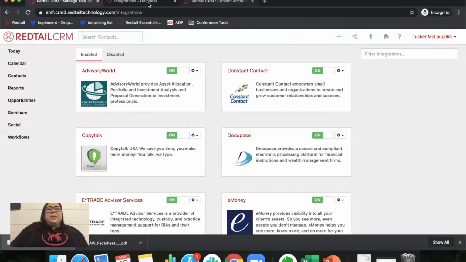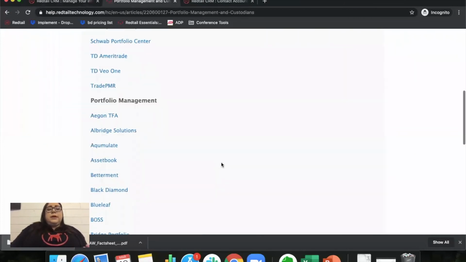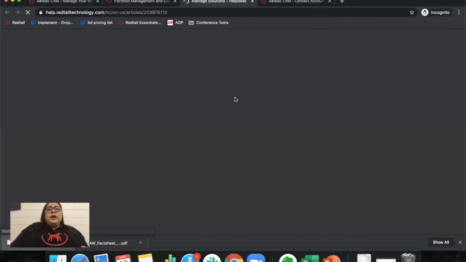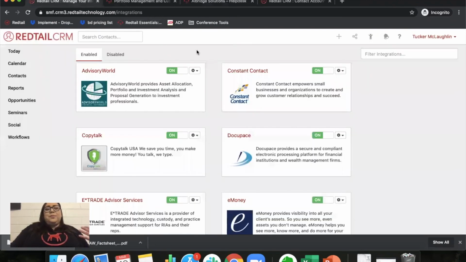I always recommend, like I said, popping into this integrations page to really see, because if you do click into some of these, I'll just click on AllBridge here, it'll actually tell you, hey, how do I set this up? So it'll let you know specifically so you're not lost in the woods trying to figure out what to do. I consider it like the hand-holding type of thing. It'll help you with it. So again, each one's very different.